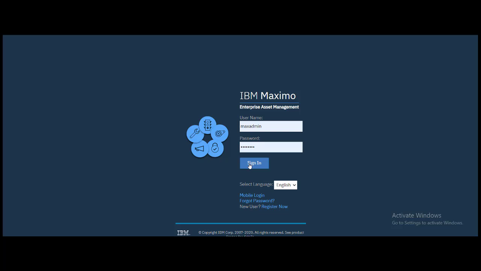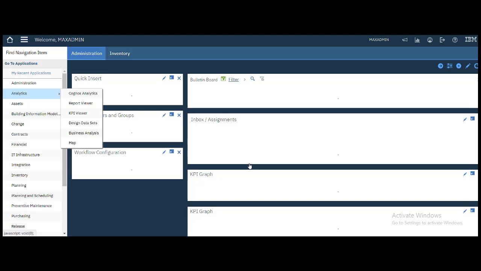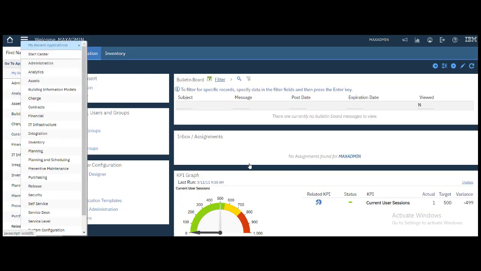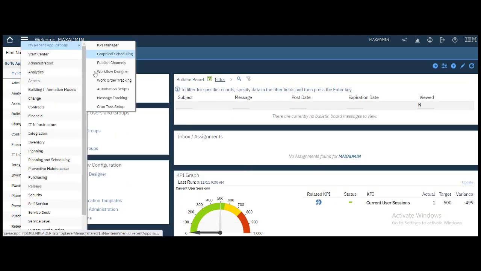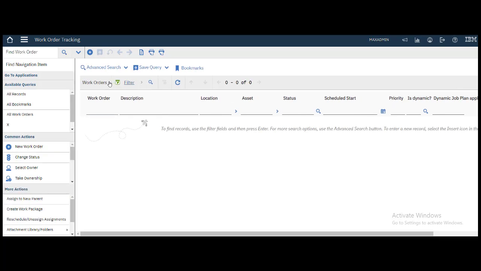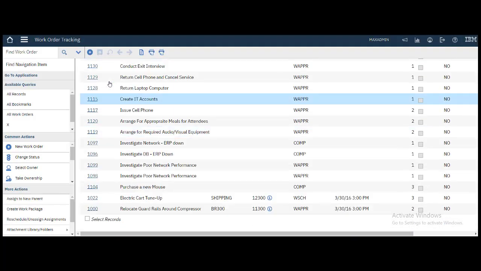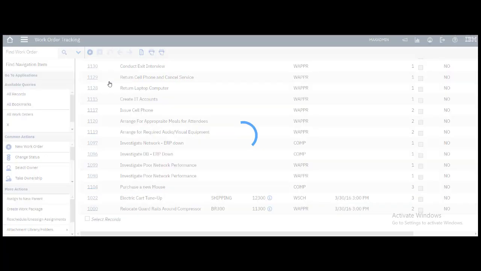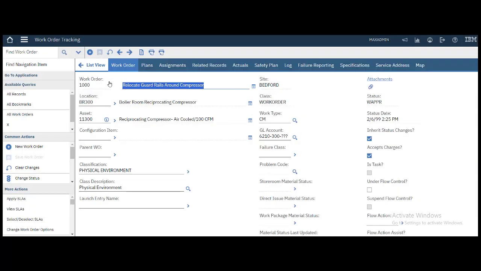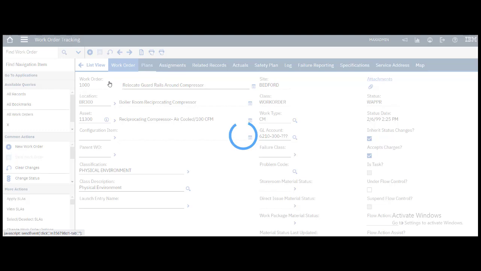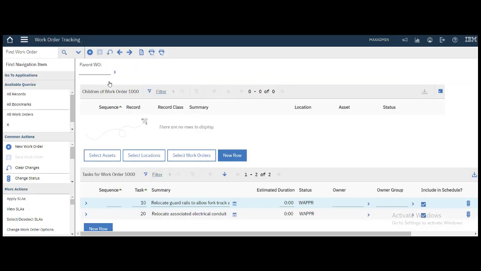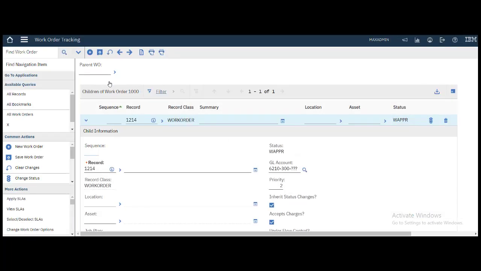Okay, let's see this example. So log into our Maximo. Let's go to the work order application. We need to set location and asset for a child work order by default using an automation script.